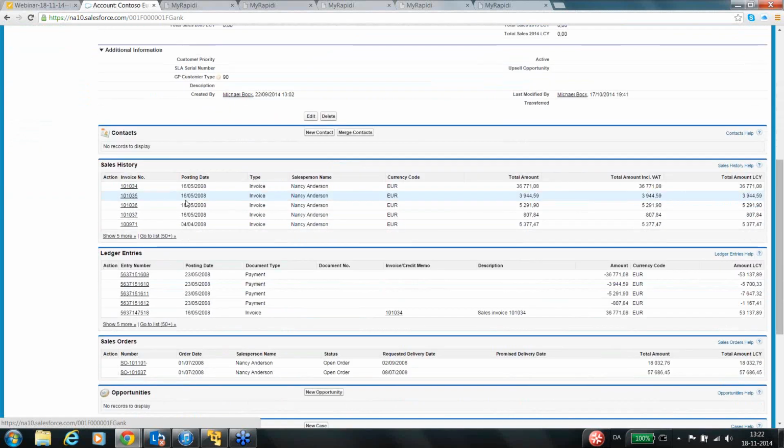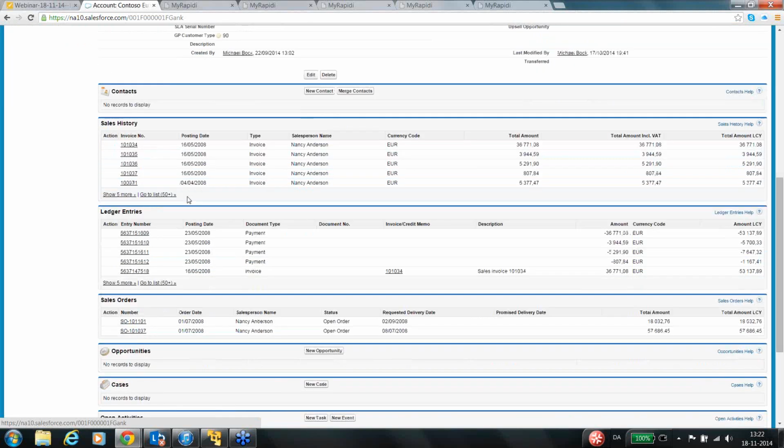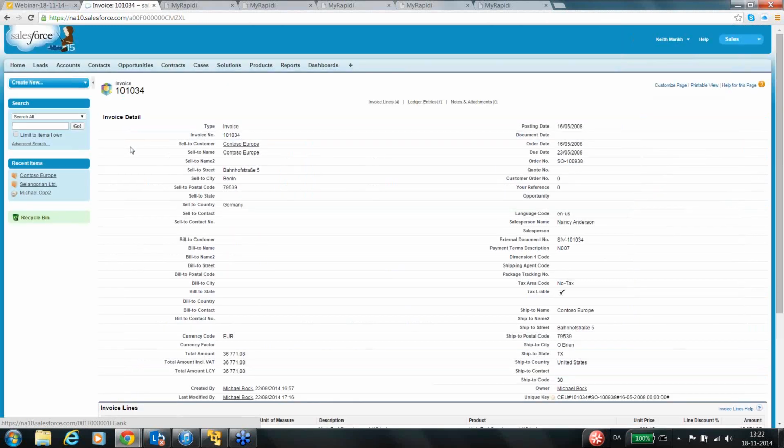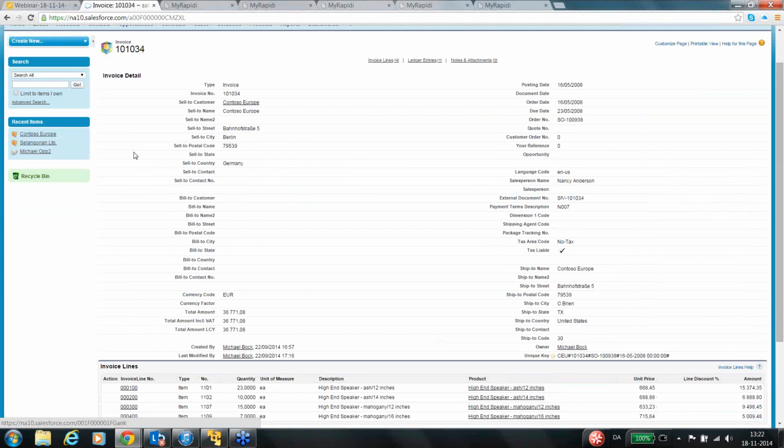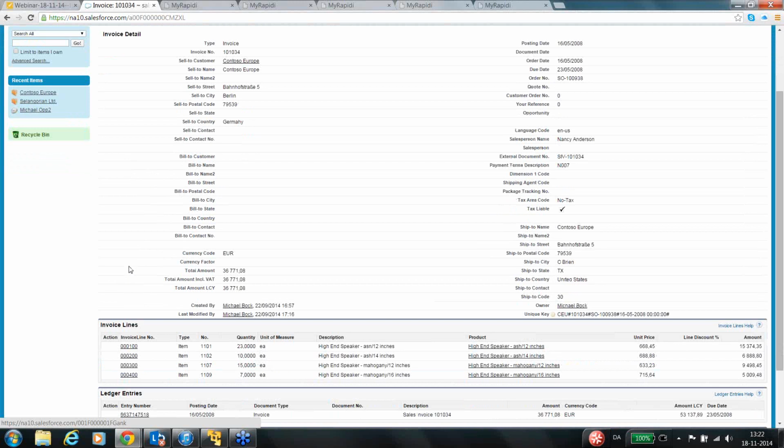Scrolling down, you'll see some of the elements I went through when describing the business solution. You'll see our booked invoices and booked credit memos. If we take the invoice we looked at in AX, it will be this one. It includes all the elements from AX, so basically all the fields you want to include will be there in your Salesforce environment. We do what we call intelligent transfers: when we transfer a header, the lines will follow as well. That avoids a situation where you have a header without a line, so at all times you have the full data set in both solutions.